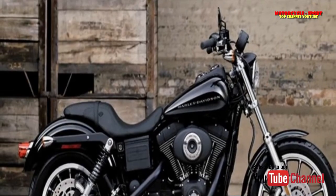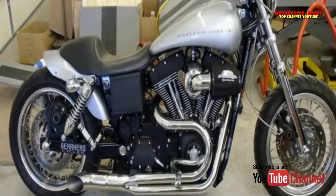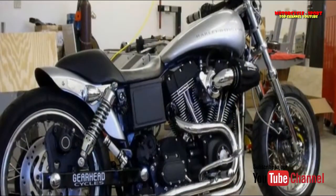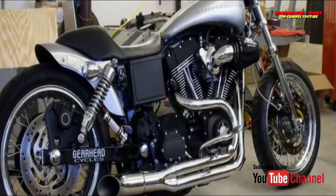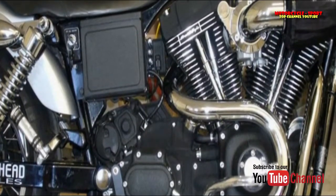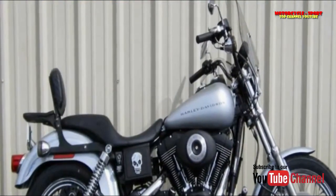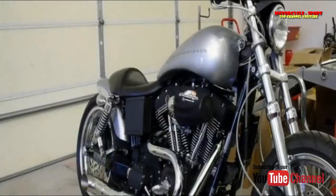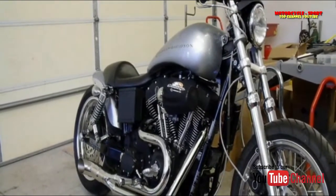Essentially, the Convertible contributed its frame and suspension to the Dyna Sport. The sport got a new look — more contemporary and less fussy than that of the Convertible. The motor was blacked out completely, save for clean fin ends and a couple of bright spots of chrome. Dark wrinkle paint also obscured the rear fender stays and air cleaner cover. Fenders and gas tank were given a simple, monochromatic finish — either the dark seen here, a rich pearl silver, or a competition-like orange. Rather than a complicated, nostalgic tank logo, the sport just wears Harley-Davidson in simple type down the sides of its tank.